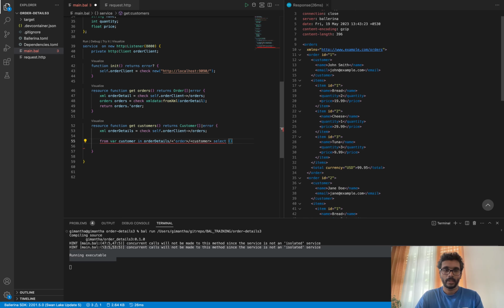I'm going to create a record literal here, and it should match with the customer, and I'm going to create the name field, and the customer has to be like this. I had to wrap it with parentheses because at the moment Ballerina does not support directly calling functions on navigation expressions.